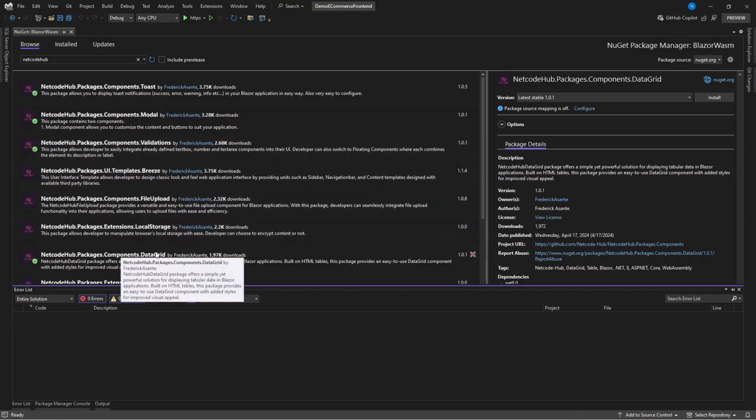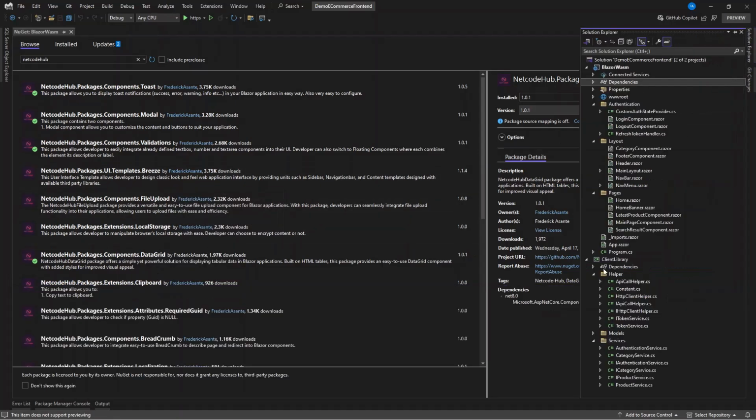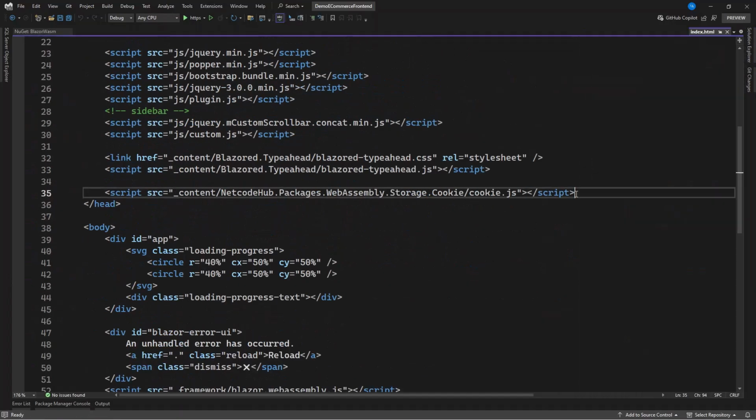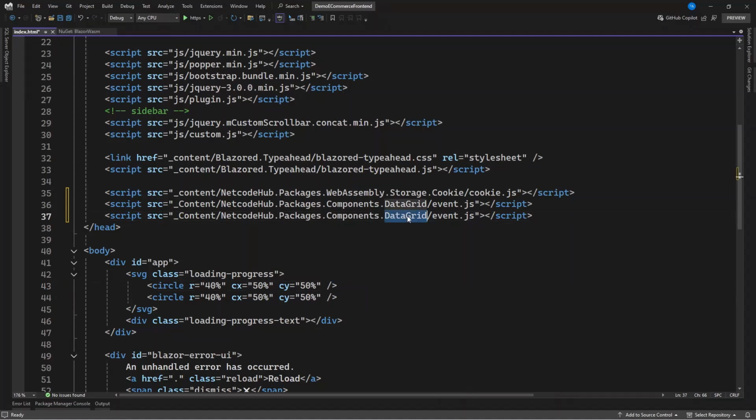You know, these packages are supported with some JavaScript files, so we need to go to our index.html file and make references in there. Let's do that. So these are the packages that we need for our script for our data grid, and also we need for our modal.